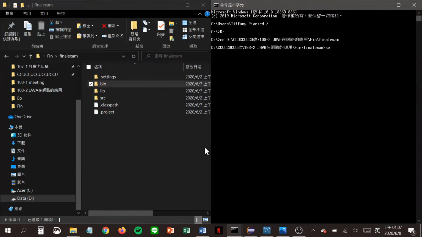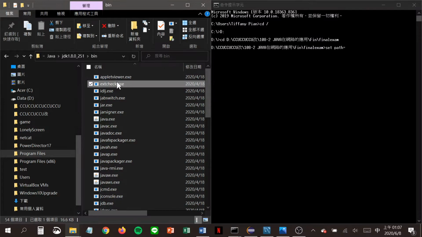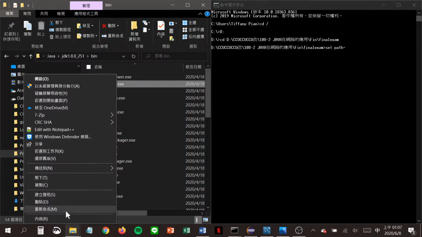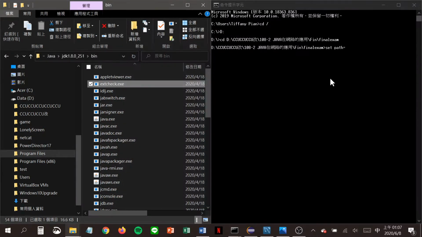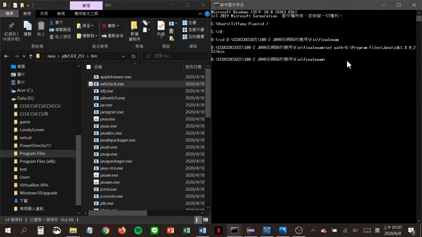Set path equal to the JDK location. Okay, and step 2, I want to generate the Java RMI stub. rmic final exam RMI impl.